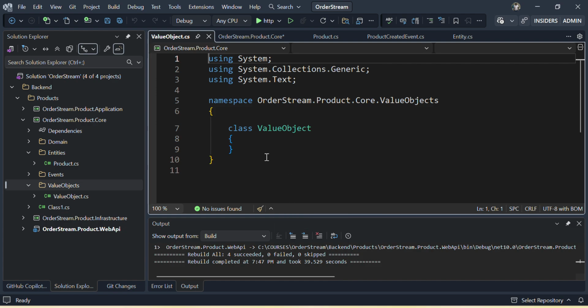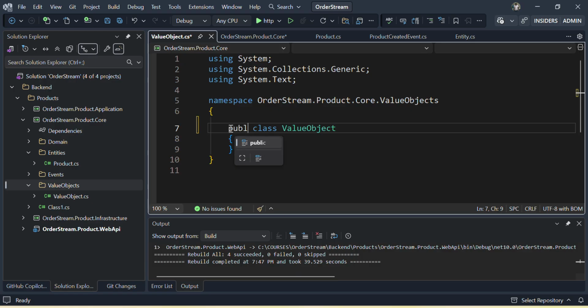So here we are going to put public abstract class ValueObject. Now this method must be implemented by the derived class.